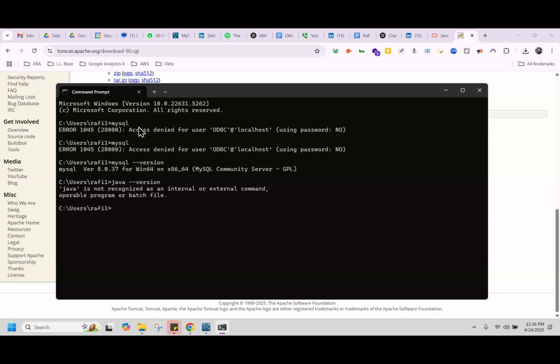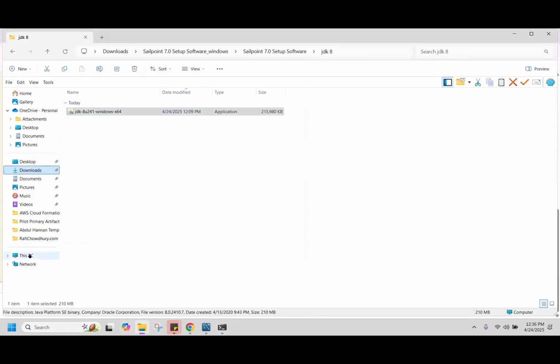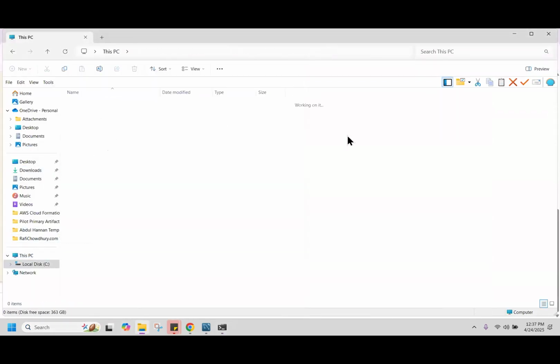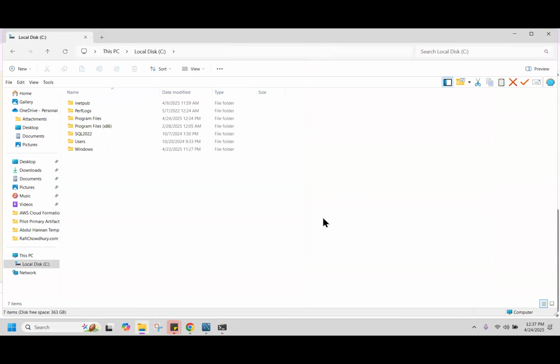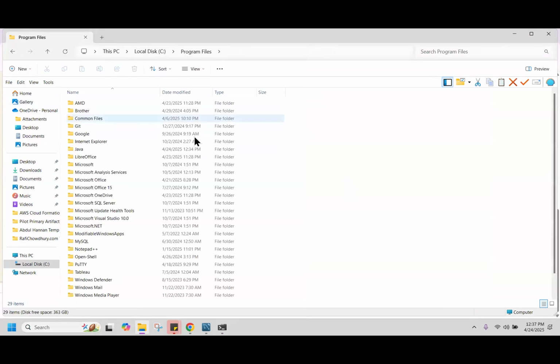Okay, so now go to the C drive. Open file explorer, go to the C drive, and in Program Files, the one before, not x86, the normal one. Yep.